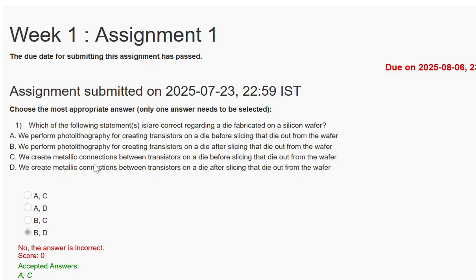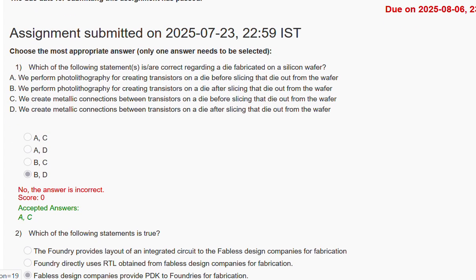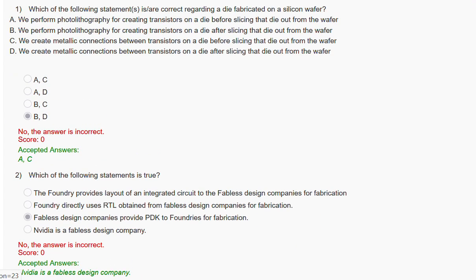Let me give you a brief introduction. How does it happen? When we do photolithography, which is a process of fabricating the various layers in our integrated circuit, we have a die area. I will go to the slide, then it will be more clear.